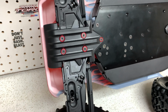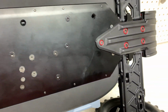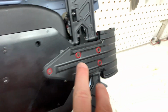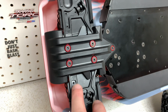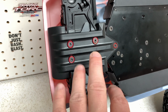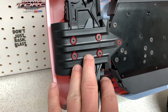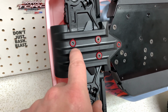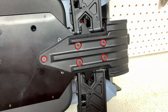I've talked a lot about the fit and finish on this truck and how premium it feels. And it's funny because even when you go underneath the truck, the front and rear skid plates look like something that should be aftermarket. They look like something RPM would have come out with that I would have installed, and it's not. These are stock. They are new to the V2s. The V1s didn't have these. Even things like the conical washers and the way the screws sit, it just looks really good.